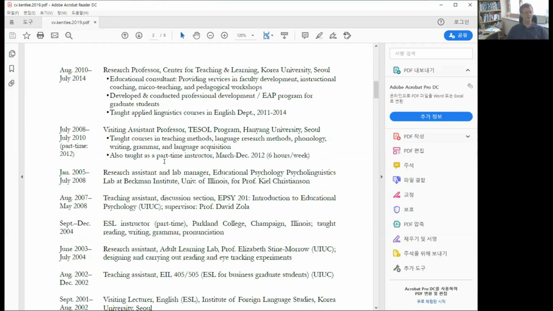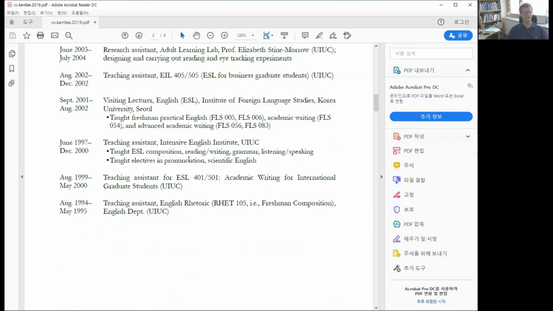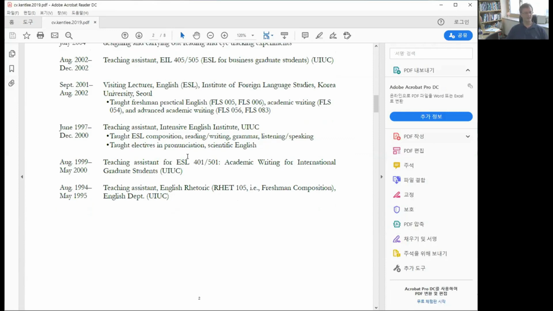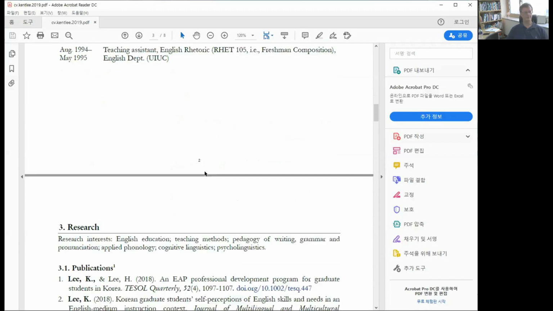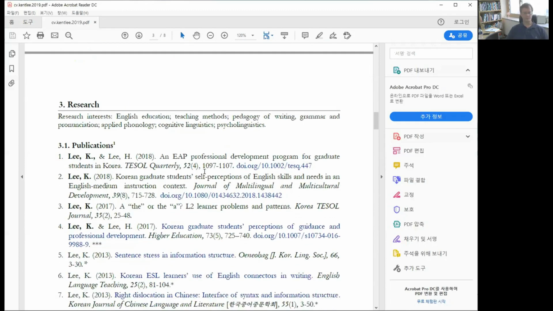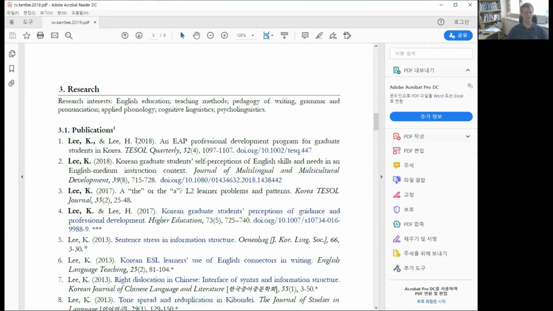Same thing here. This goes all the way back. And of course, I've left out minor things, part-time jobs I did while in graduate school that aren't really relevant. I left out minor, short-term, temporary things because I've got enough here anyway. I briefly list important, key courses I taught in these previous jobs. But then a typical thing in a CV is a section for research or publications, and usually it would just be called publications.